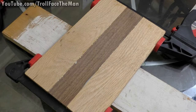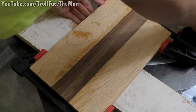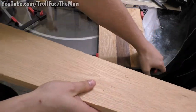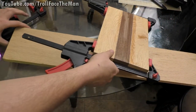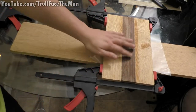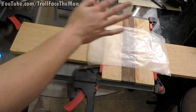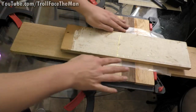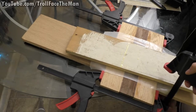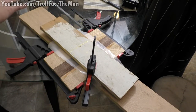We're getting a little bit of glue squeezing up here. I'll use a wet piece of paper towel — it needs to be sanded anyway before finishing so a little glue on the surface isn't a huge deal. I have this remaining piece of red oak as a flat base to clamp against. I'm putting a little piece of wax paper underneath so any extra squeeze-out doesn't glue to that board, and the same on top. I also cleaned off the excess glue on the back side off camera. Now I'm just additionally clamping this board across to help keep the surface relatively flat.